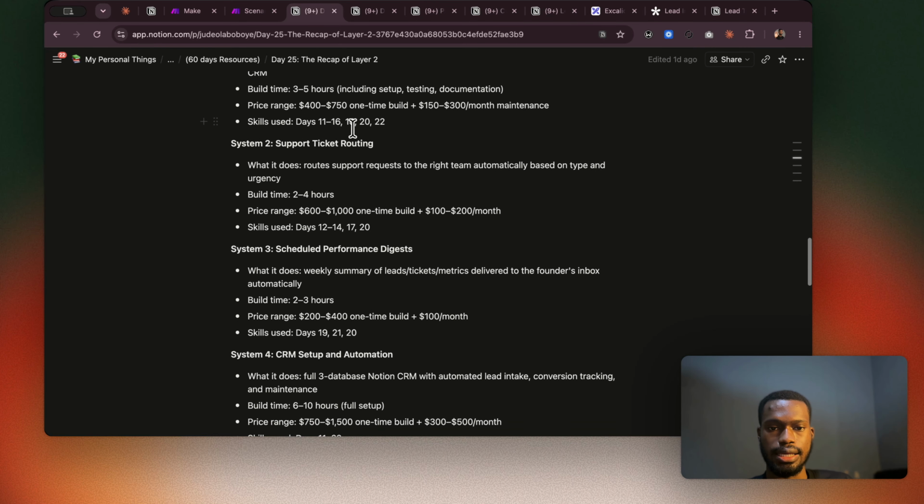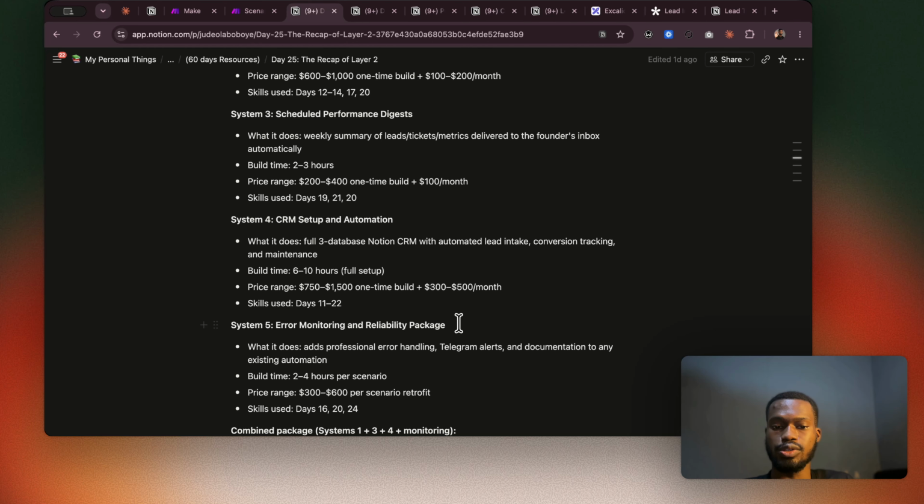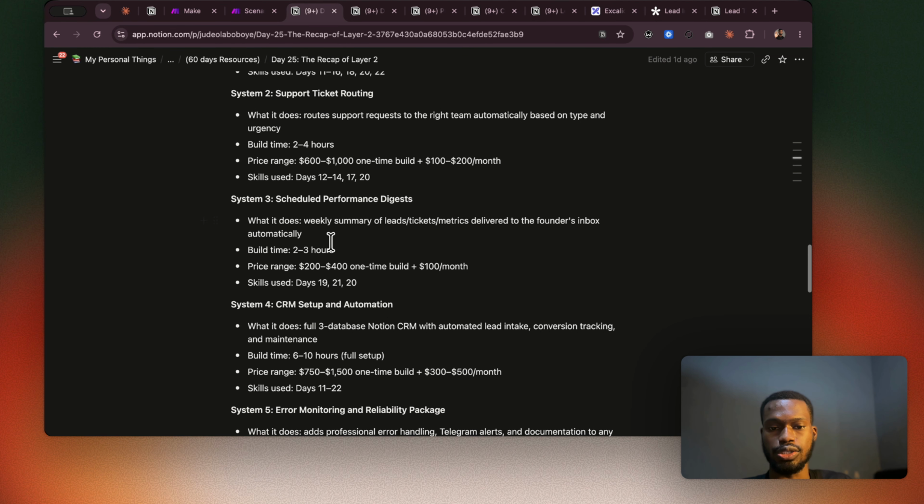So the next one is what? It supports ticket routing. This also is a lot of work, and if given to a VA, the person might still be able to what? Handle these two at once. Fine. Having to do more, it's not possible. So that was why I set in a price for each of them.